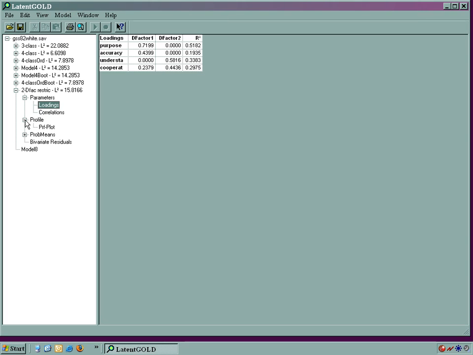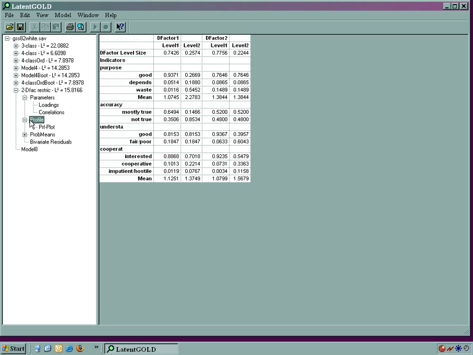Now let's come down here. I'm going to expand our profile. And first off, we're going to click on profile here so we can see this stuff. Now, there's a lot going on in this table, so we're going to go through this a little bit slowly. Again, up here at the top, we have the unconditional probabilities. These are giving you kind of a sense of the size of each of these levels within each of the factors. So it looks like, say, this one is actually pretty big relative to this. This is pretty big relative to this. So that's what this is telling you. And notice that they're adding up to 100%, that 74 and 25 is adding up to about 100%.